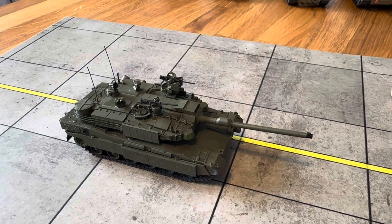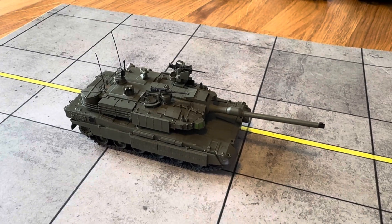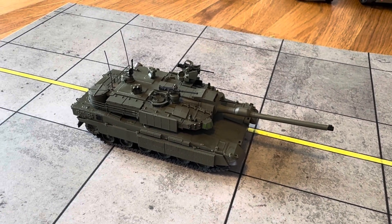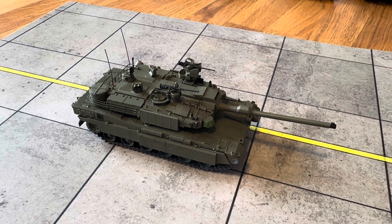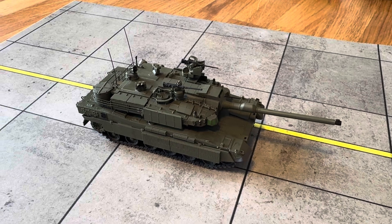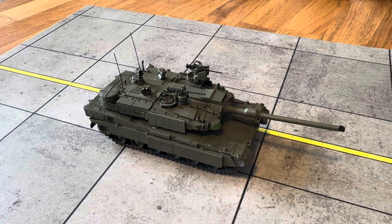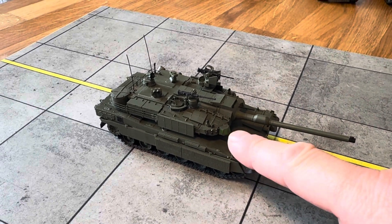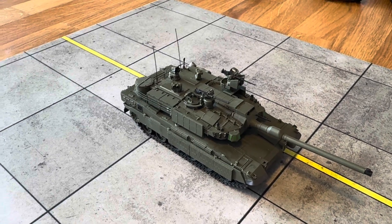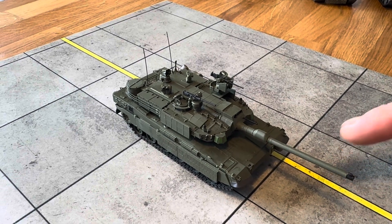I can see why — this is a superb piece of equipment. It has three crew, which is slightly different to most NATO four-crewed tanks. There is a Turkish variant called the Altay which has four crew and a different turret. The Korean variant has a hard-kill APS with the CAPS system — it can also take Trophy — and it has a radar system at the front on both sides, plus a soft-kill protection suite as well.